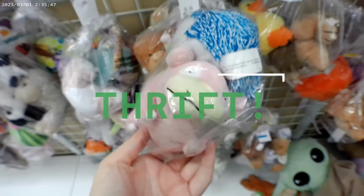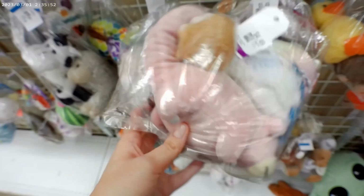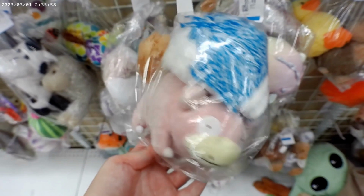I just really like that. I have a little collection of nostalgia plushies on my shelf, and he just fit right on along in there with some other Pokemon and Neopets and things like that. So it was a great find for me. I didn't keep the other plushies that were in there. They weren't really my thing, so I ended up donating those back to the Goodwill.